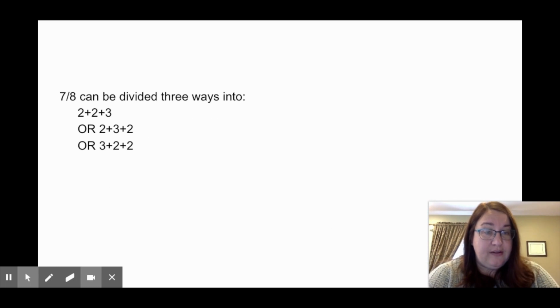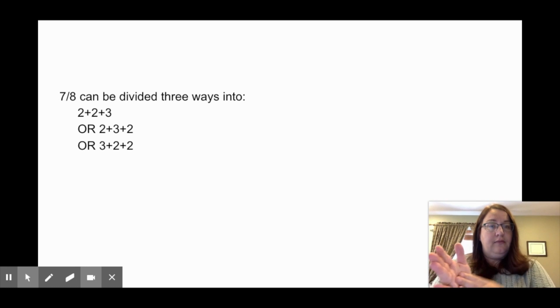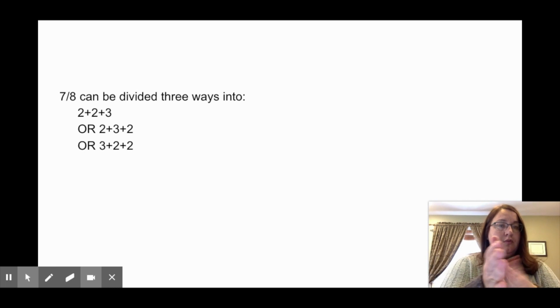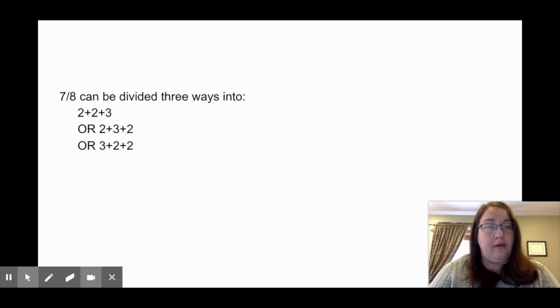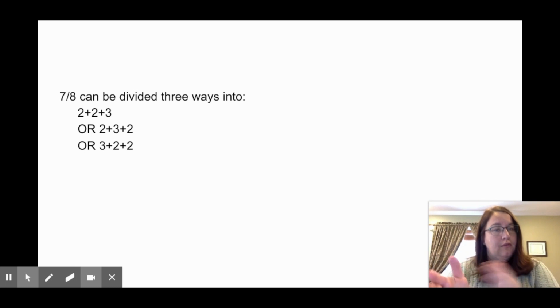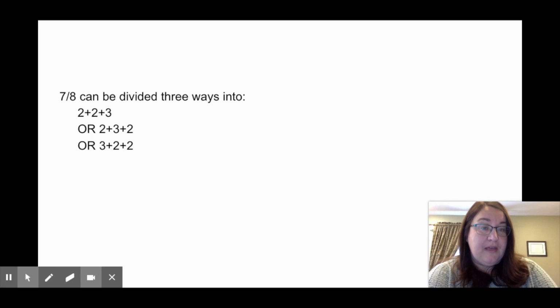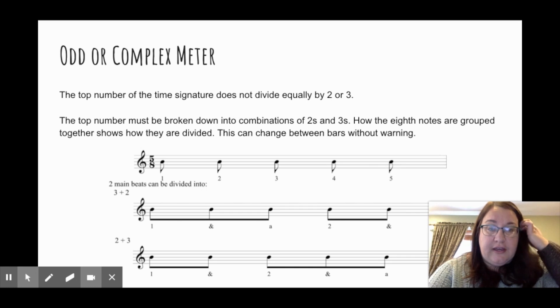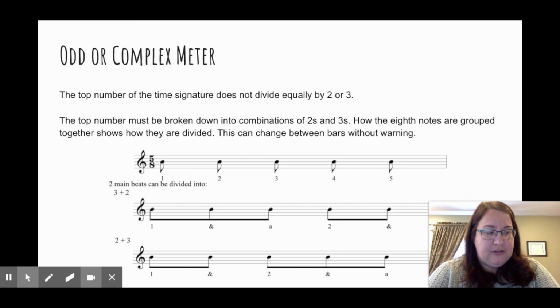Same thing with 7, except it can be divided in three different ways. 2 plus 2 plus 3, which would sound like 1, 2, 3. 1, 2, 3. Or 2 plus 3 plus 2. One, two, three. Or 3 plus 2 plus 2, which would be 1, 2, 3, 1, 2. Like that. And those can change without warning in the music. There's no extra way to mark that other than just by the barring of the eighth notes. There's no extra thing written with a time signature or anything like that.